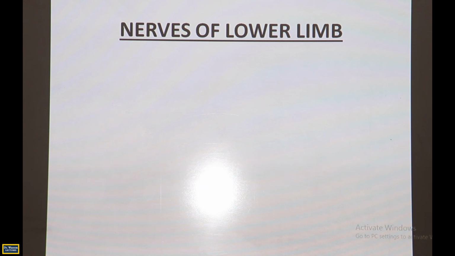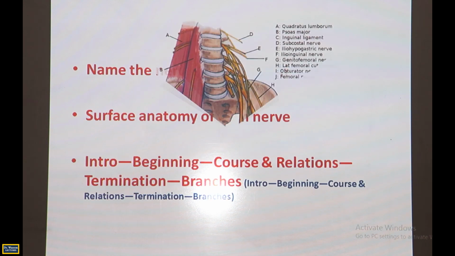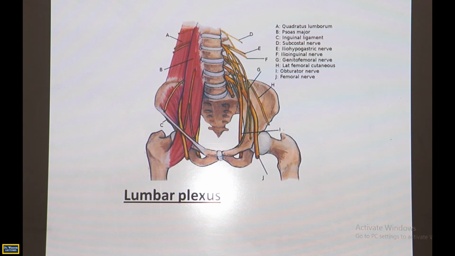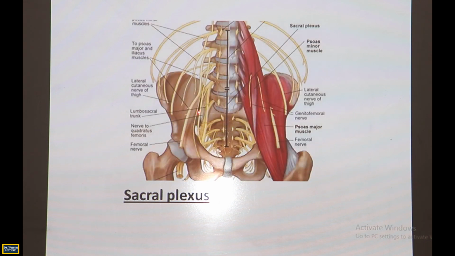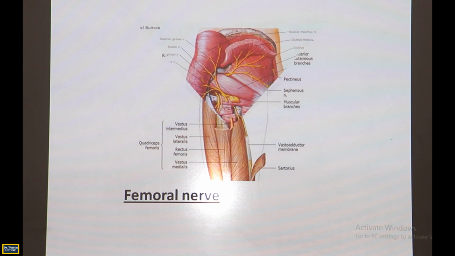After that, you will enter into the nerves. Nerves will be dealt with and described just like arteries. But which nerves are you taking? You have to watch the plexuses first, because all the nerves of your lower limb come from plexuses. So, lumbar plexus to some extent, sacral plexus, and their union, the lumbosacral trunk, basically called the lumbosacral plexus. And then you will come back and watch the nerves; the first nerve you have to take here is called the femoral nerve.